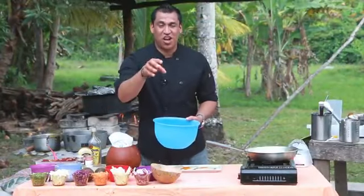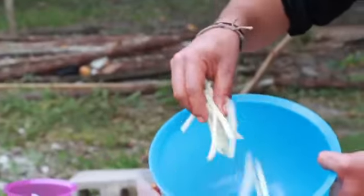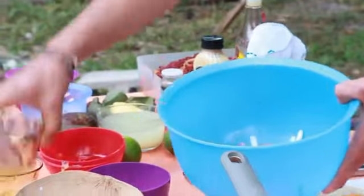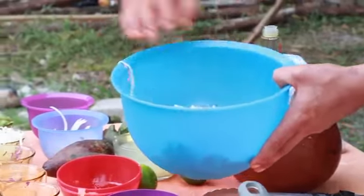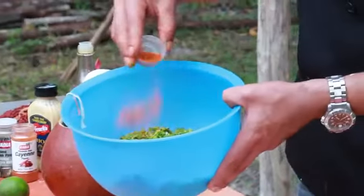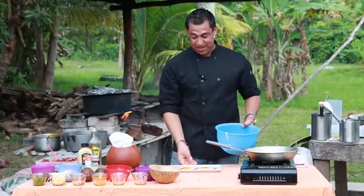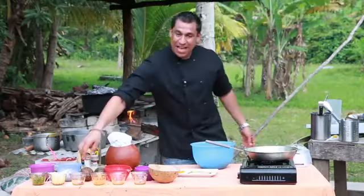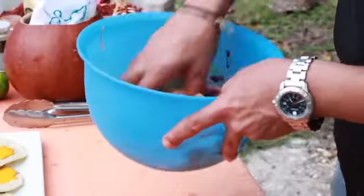So here we're gonna make the slaw, whole church slaw. So it's my version of a whole church. This is jicama, nice and julienne, carrots, red onions, because we're trying to make a whole church, it will take some acid. Put the orange, and we have some lime juice here already squeezed, and you could just imagine, that fish loves lime, so that's a good thing.